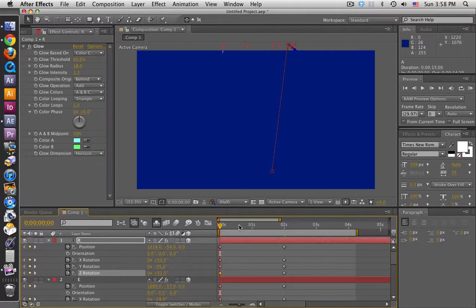Yes, okay, so let's scrub through the timeline and see what it looks like. Not bad. So, I could do a little more rotation, particularly on the Y rotation, but for a tutorial I think this is just fine.